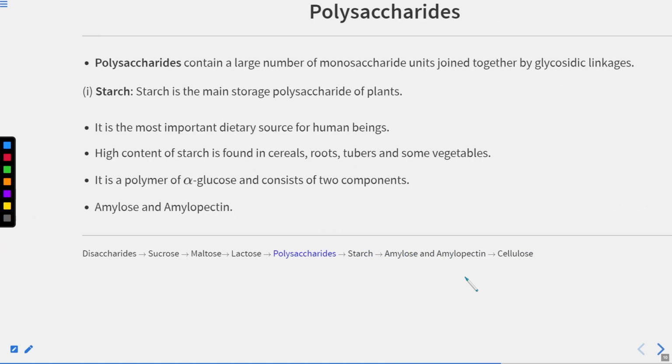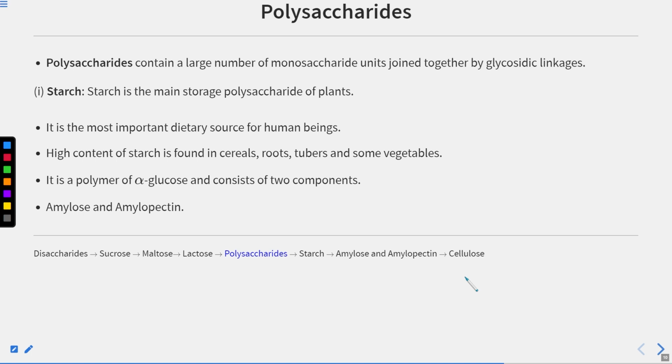So as the name suggests, polysaccharides are those carbohydrates which release multiple units of monosaccharide upon hydrolysis, and this is not defined for a given polysaccharide. What do I mean by this? I mean that we have defined that a disaccharide can only have 2 units, or a trisaccharide will have only 3 units. But for polysaccharides we do not have any such compulsion.